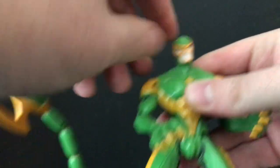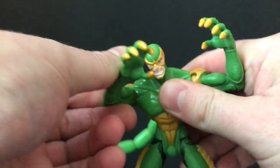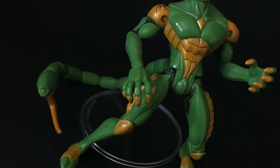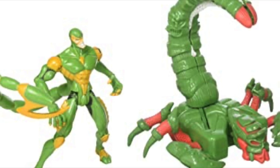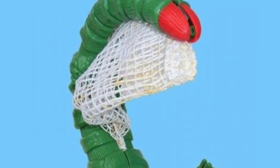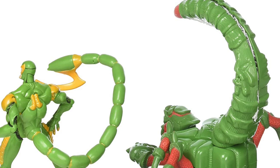Articulation-wise, his head would rotate back and forth, nice rotation in the shoulders and arms. Nothing in the elbows, single jointed knees, nothing in the feet or waist — but you could get him in some good cross positions. The tail really helped him stand and you could pose him on the Daily Bugle playset. This black mark has been on his shoulder since I got the figure — one of my distinct paint mishaps from when I was a little kid. But this figure was awesome, a must-have. The accessory is a big scorpion web net trap: the tail would open up into a big net and you'd capture your enemies. Very cool — a figure in and of itself. I will include a look at this Scorpion figure again in a catch-up video.